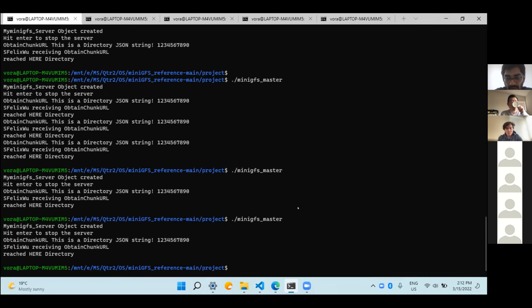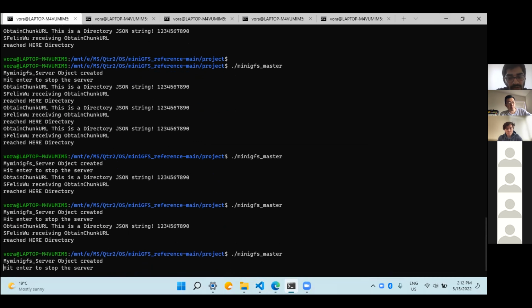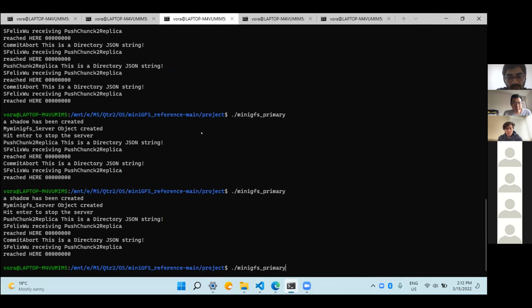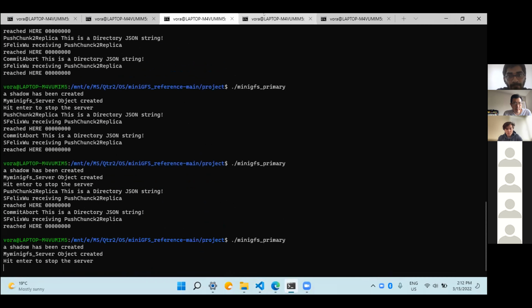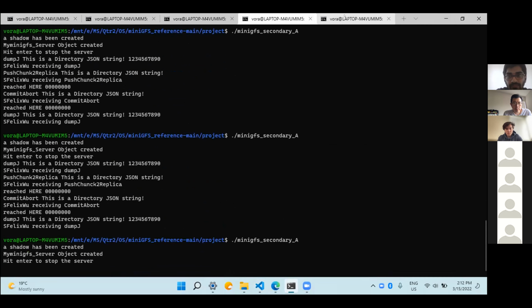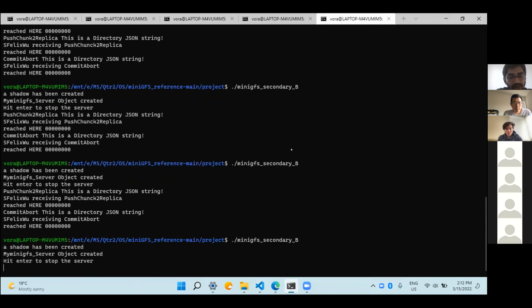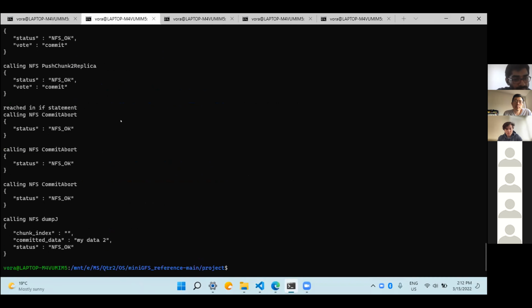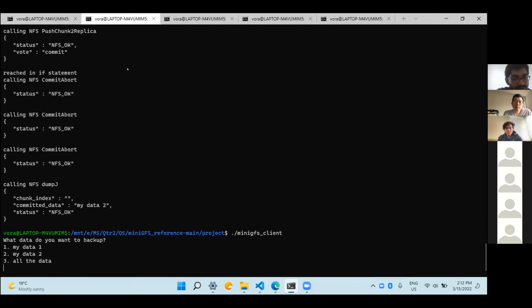Let me first run the master. This is the mini GFS primary. This is secondary A and secondary B. Now if the client wants to back up the data, when the client runs, it asks what data you want to back up. You can select 1, 2, or 3.